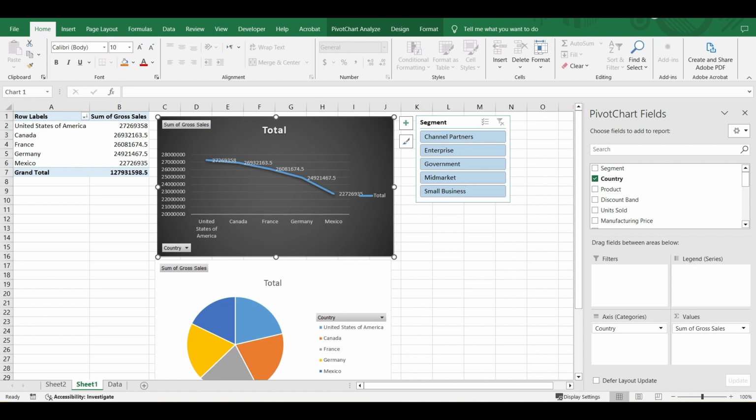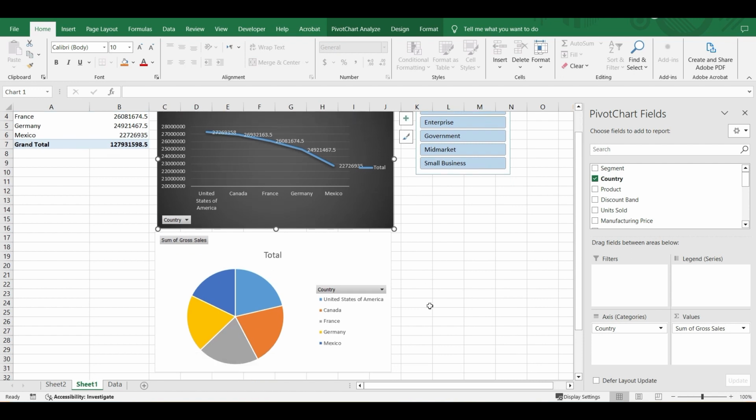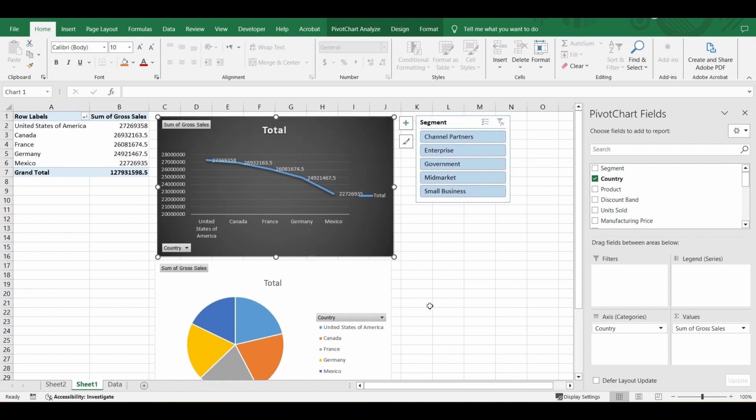So this is another way of filtering and showing data in different sorts of data visualization. Now let me go back.